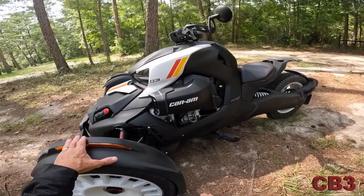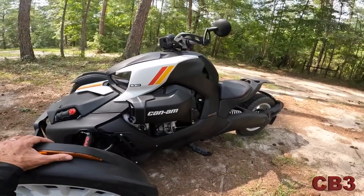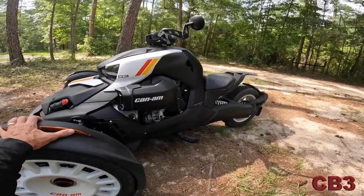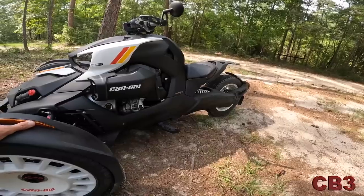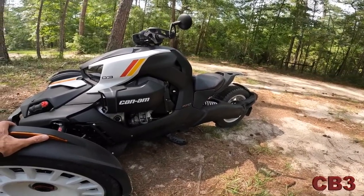6.5 inches is plenty for what this is designed to do. It is designed to be a rally machine. It is a Ryker Rally. It really lives up to the name Rally. It is not a bogger. It's not a four-wheeler. It's not a mudder. It's a rally, and it does that exceptionally well.